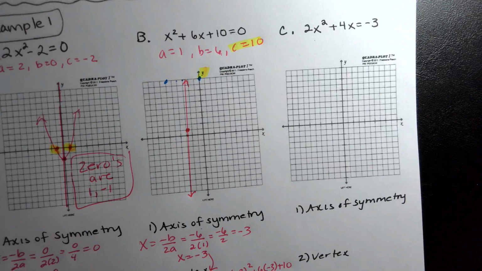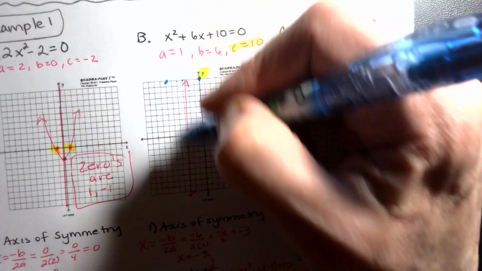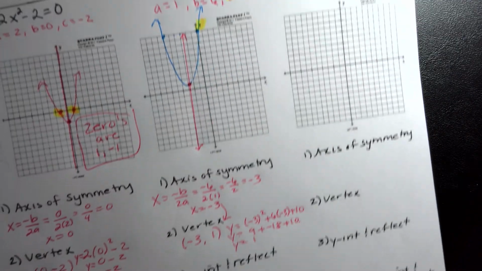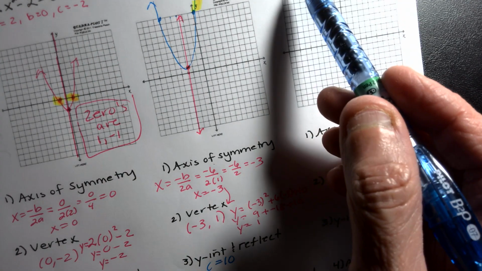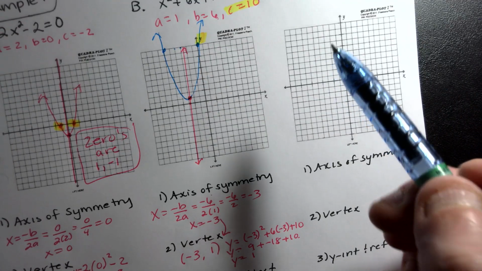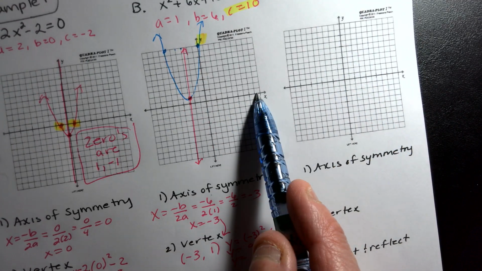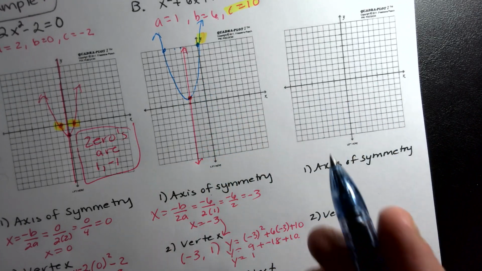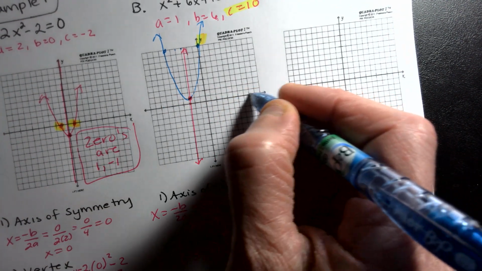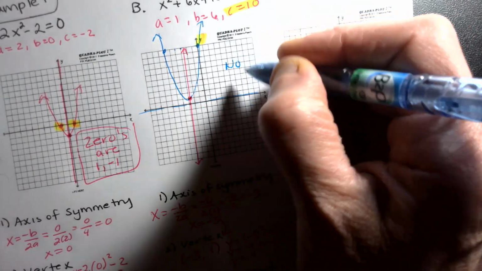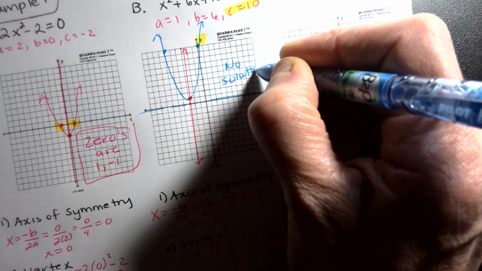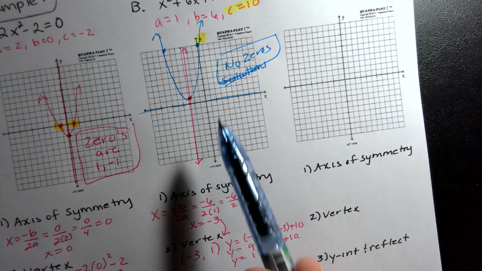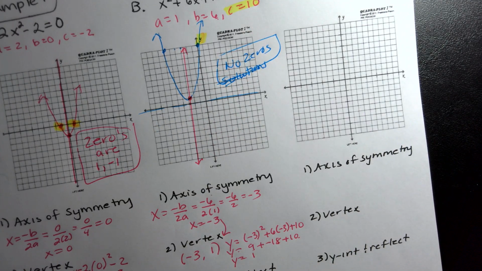And there it is. When we connect it, I don't need to do even another point in this case, because, again, we're trying to solve this. Solving it is seeing where it hits the x-axis. Getting another point would make the drawing slightly more accurate, but it doesn't help. I know there's no solutions to this, or not solutions, there's no zeros. Well, that is solutions, but anyway, there's no zeros. It never hits the x-axis.